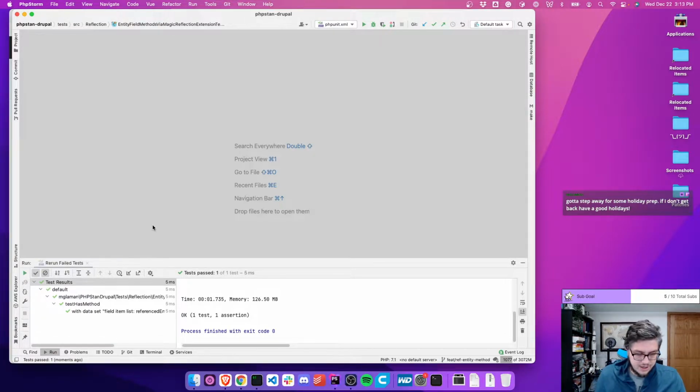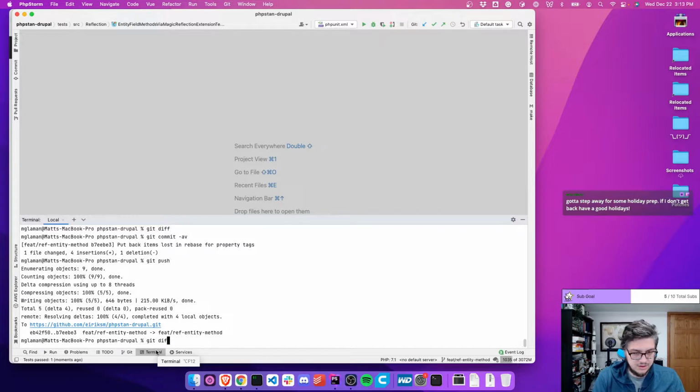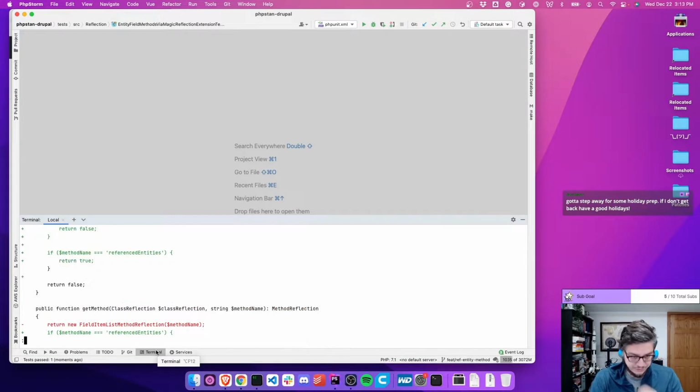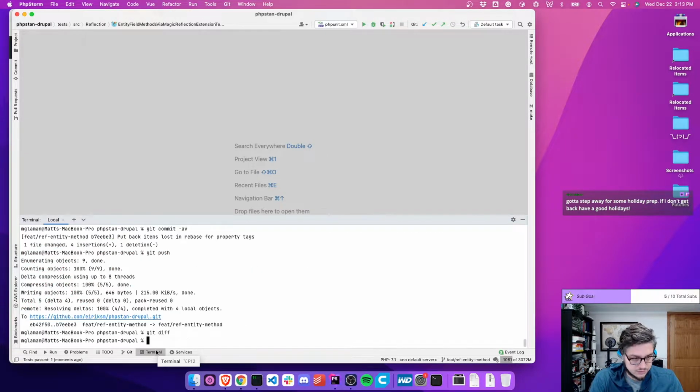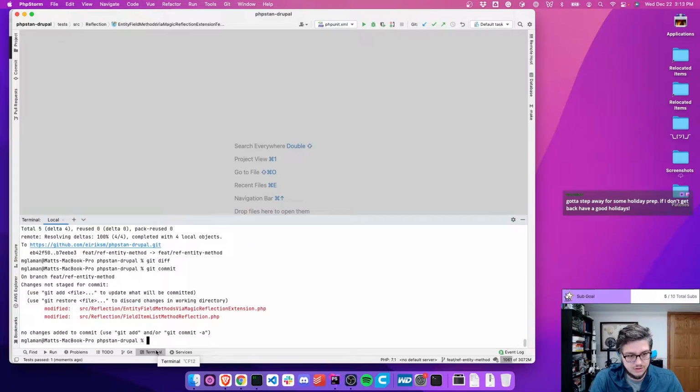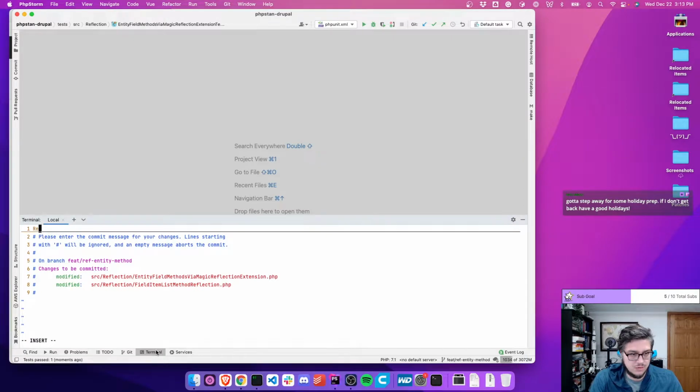All right, so that passed. Let's do git diff. Git commit, git commit -a. Refactor method detection.